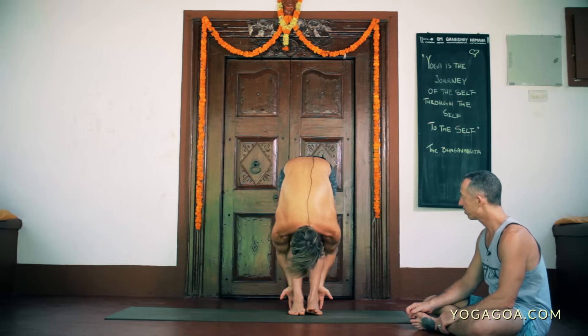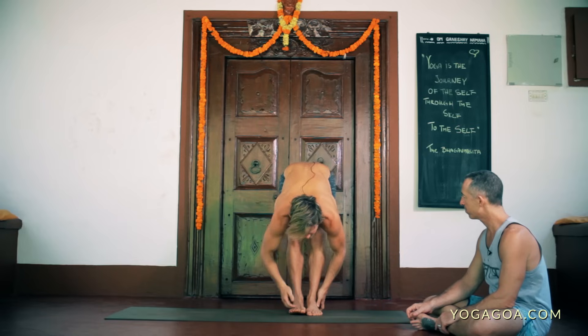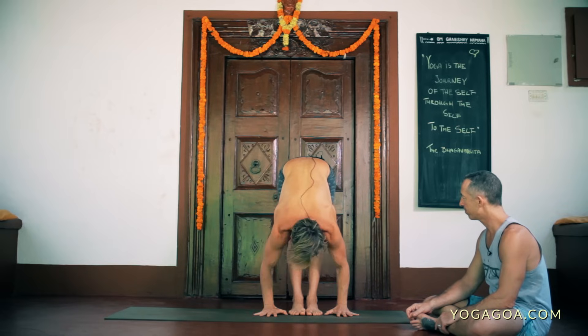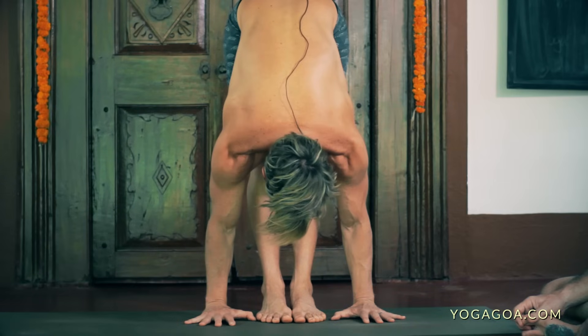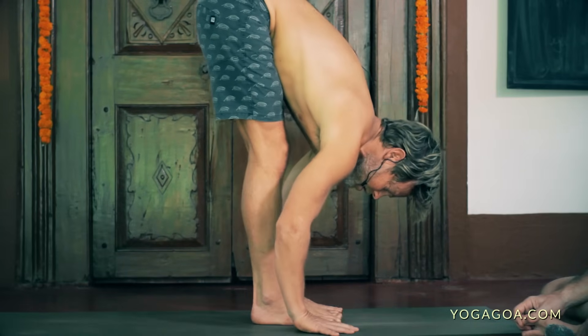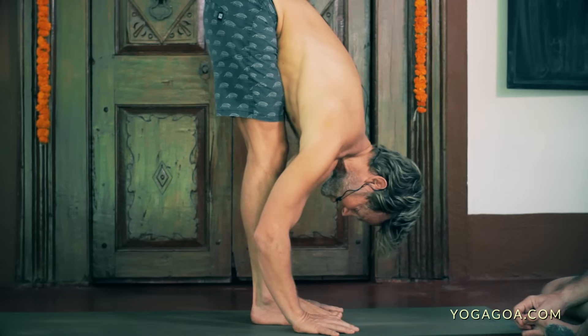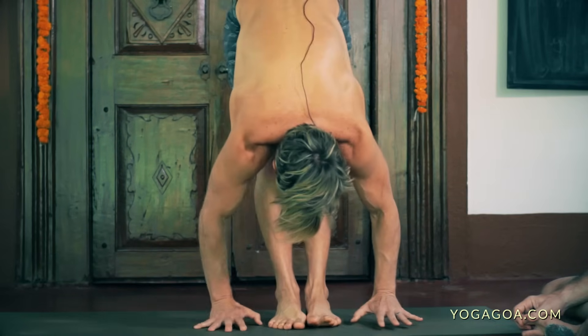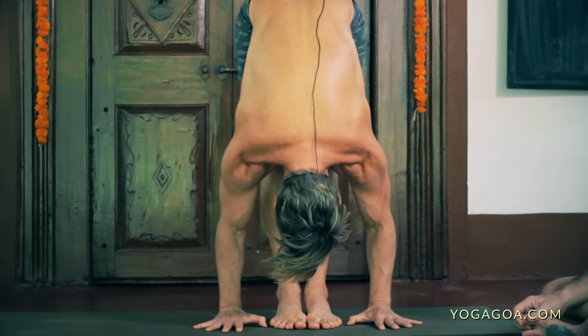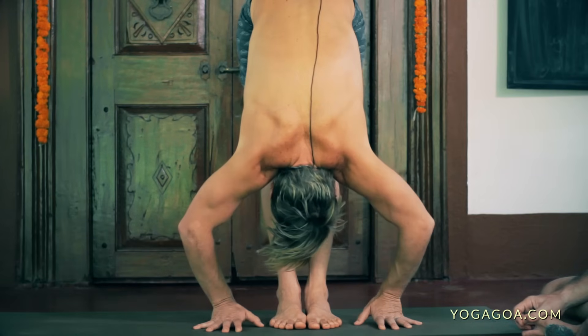You can really see the difference — it all looks so bunched up when rounded. People are sitting at computers all day like that, and then they come to yoga class and do the same thing. So we want to create more space, and this is a good pattern because it's going to translate to many other things. If you do it with the hands flat on the floor, bring the elbows in, think about pressing your hands forward — at the same time the elbows go backwards — creating that same positioning.